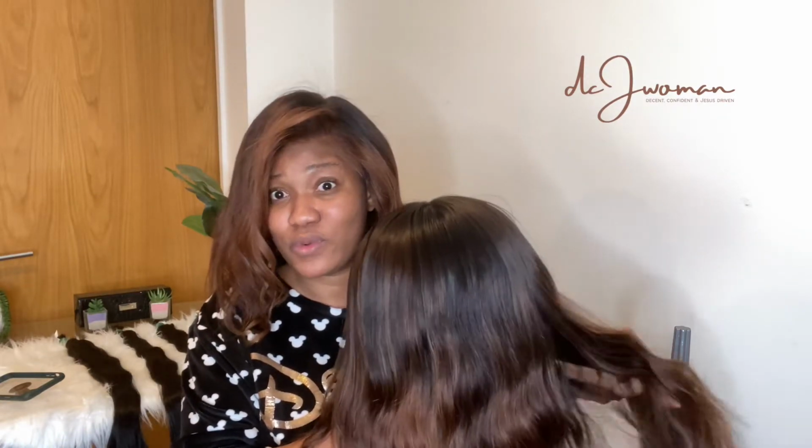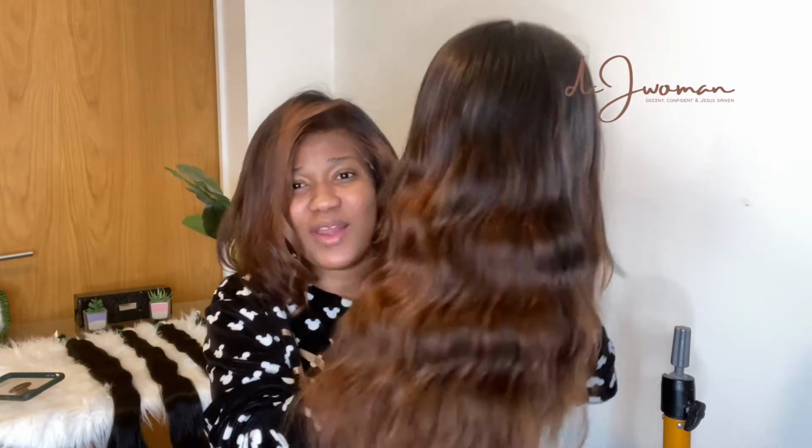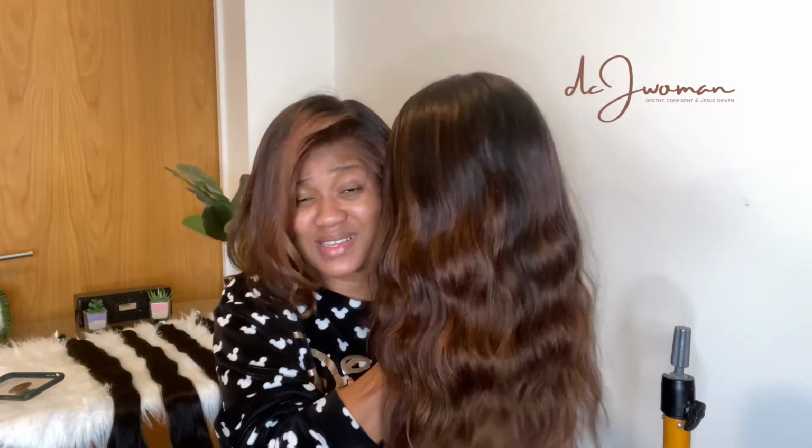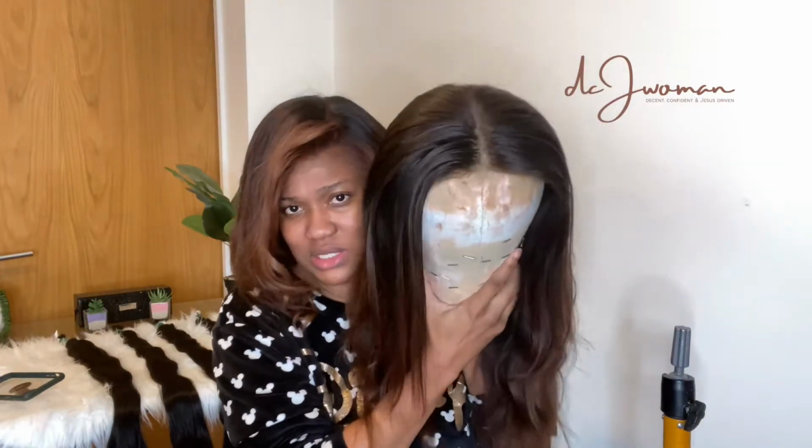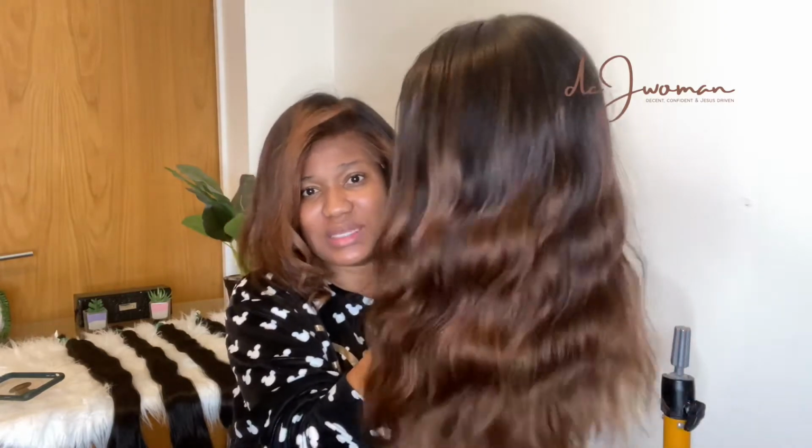I prepared this formula because, like I've said in some of my videos, if you're dealing with colored hair or real human hair, you need to be careful about the kind of products that you use. So I was able to formulate something, and what I love so much is the shine. See, I've washed this hair with the formula, and this is not the way it usually appears. Even without styling, you can literally wear this and just go out. I don't like showing you the front per se because I don't like the lace, but you can literally wear this and go out like this.